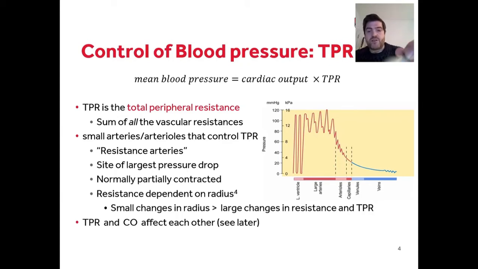So just to illustrate, because these resistance size arteries here are normally partially constricted, what you can see is if they relaxed, we would have a reduction in overall blood pressure, and if they constrict, we have an overall increase in blood pressure. And it's worth bearing in mind that this pressure backfills as well. So if it goes up, because there's more resistance in the system, the overall blood pressure that we measure in the large arteries will be higher, and the contra is also true.